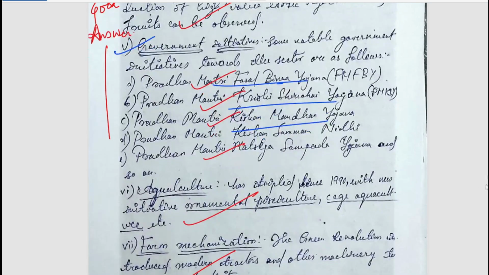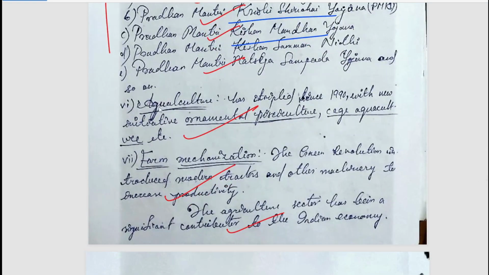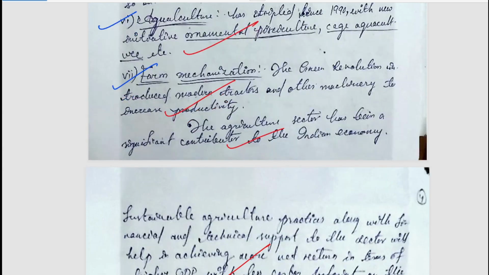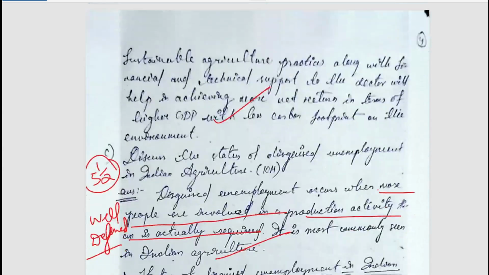So you all know it. You can simply pause and read it. Aquaculture, obviously India has become one of the largest inland fish producers in the world. Okay, we have just beaten China in this. So all these things are good ones, good written answers. Farm mechanization has been mentioned, so a very well written answer.